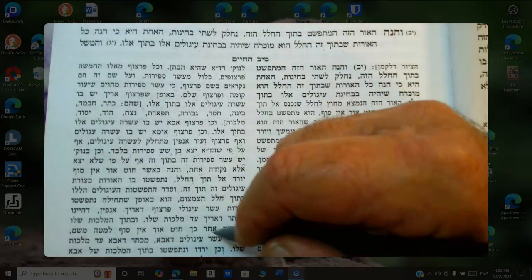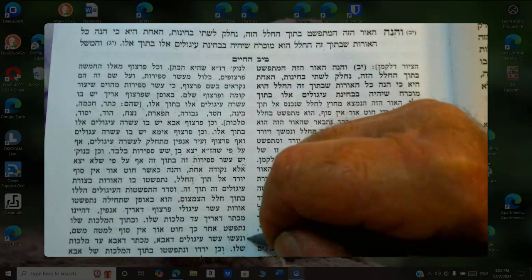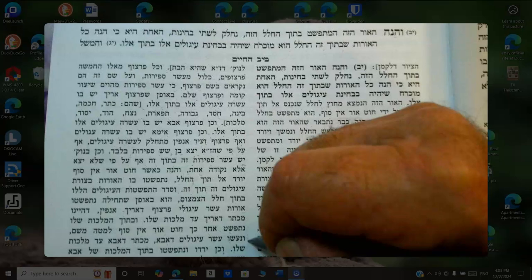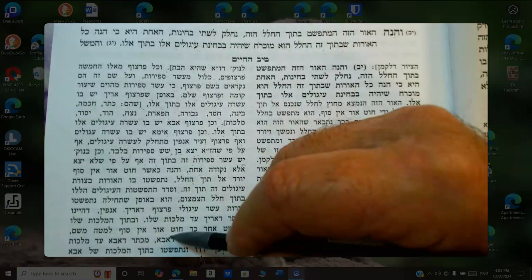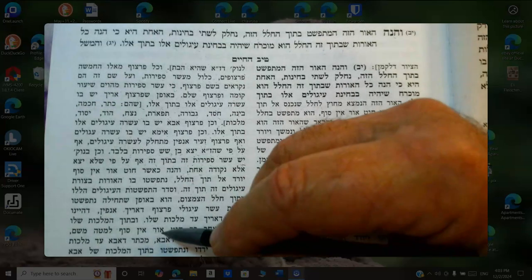Ubesoich hamalchus shaloi, and within the ball of malchus of the arich, nispashet achar chut or ein seif lamata misham. It sounds like it comes out from there, another vein of right. It spreads downward. Right. Benasa asar igulim da'aba. Then it spreads into another 10 balls that represent the parts of Abba. Right. Good.